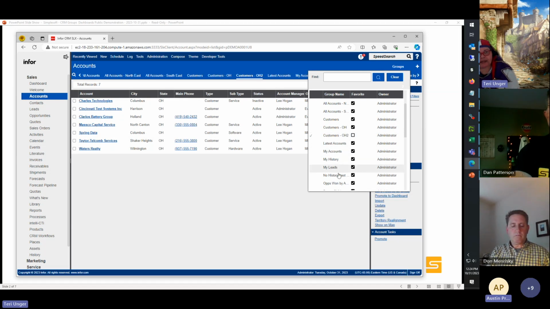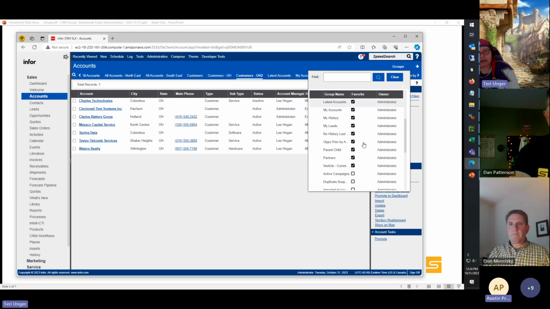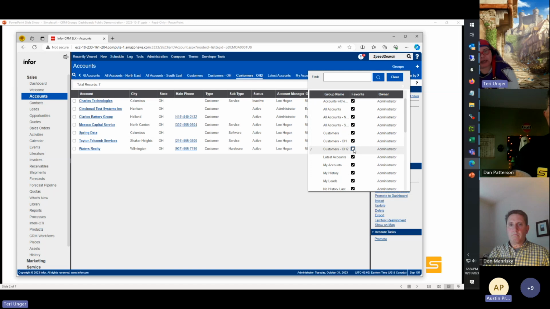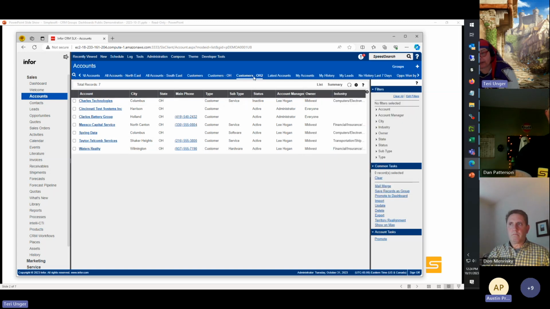So it's going to show up like this to them with the blank. You'll notice all the favorites are at the top, so it'll show up down here in their list of not favorites. But they'll just need to go in and click the check mark, and then they'll be able to see the group visibly in their blue bar. And that is on every level. So anywhere you have groups, you will have a group manager, and that's where you can show and hide your groups.